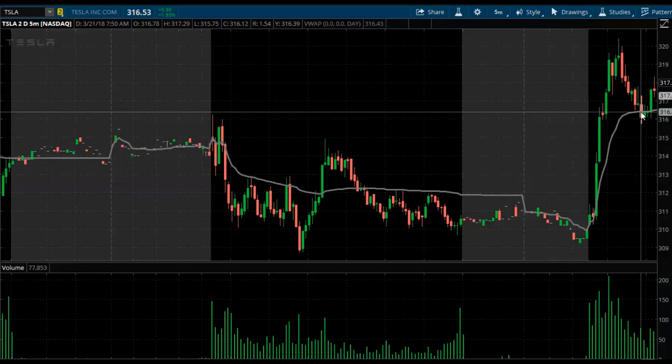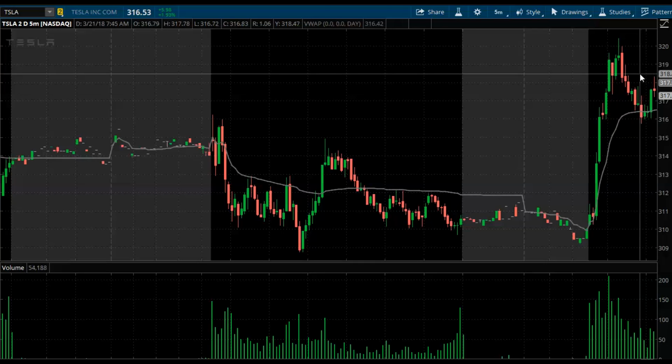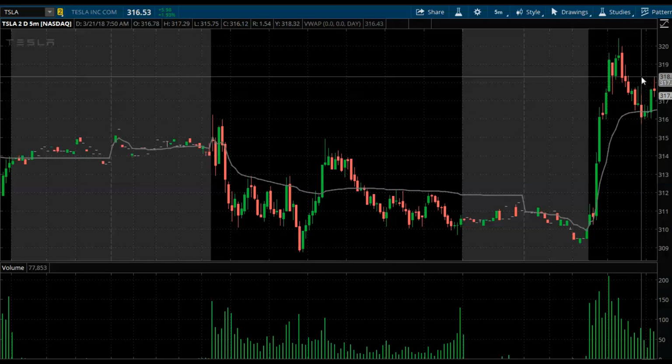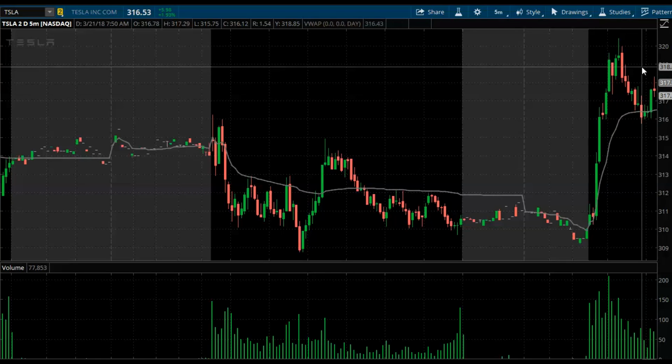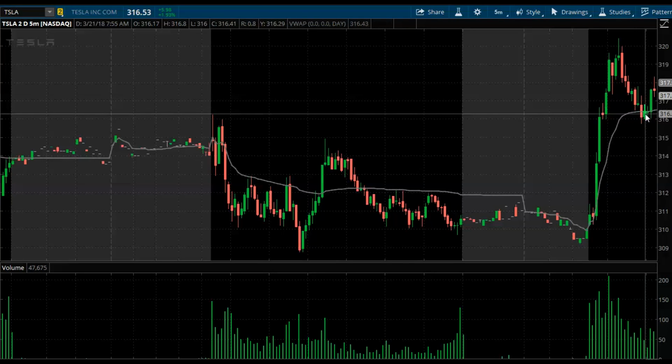Now the way I look at it is when they come down like this and they start to make bounces, you gotta be wary of that bounce, because that bounce is happening at a level that's not really as important. So if it decided, let's say randomly, it wanted to bounce at 318 and started going back up again, you have to ask yourself, what's the significance of 318? Where does 318 come important when 316 is the VWAP? Why is that the bounce point? See, a lot of traders never think of that. Now, even if it bounces and you decide to take a trade, you have to kind of keep one eye open, because that's not a real solid level, far less solid than this one.